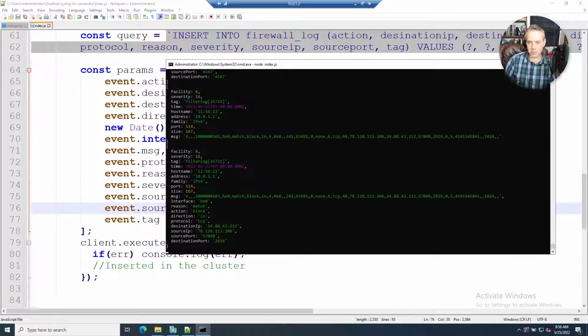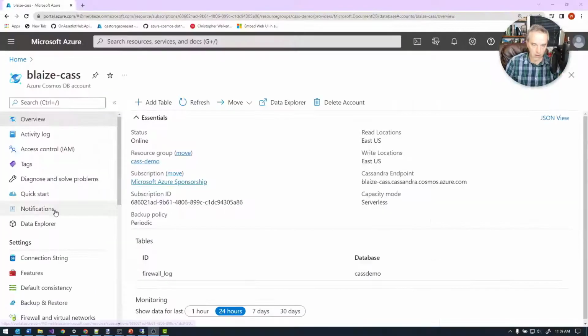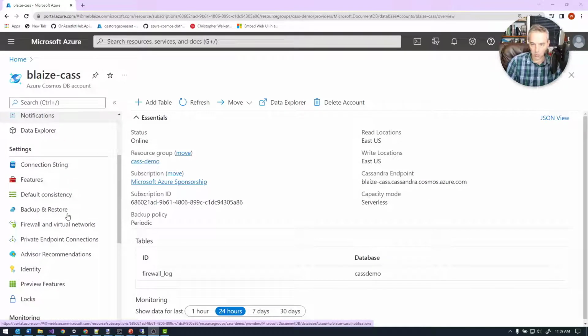So let's go over to the Azure portal. I'm going to talk about some of the idiosyncrasies of the Azure portal and why you might want to use a third-party tool for some of the things that the Azure portal exposes. I have my instance of Cosmos DB pulled up right here, and this is where I can use some of the various pieces of Cosmos DB to work with the data in this, and you'll get the connection information out of this as well.